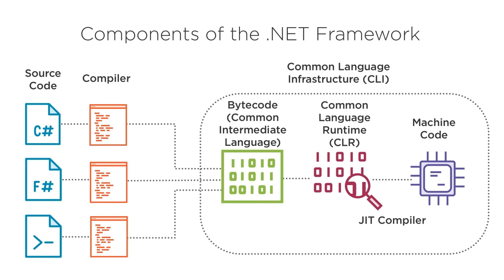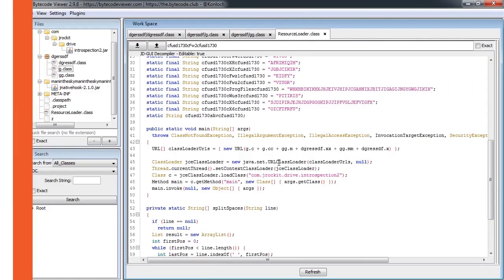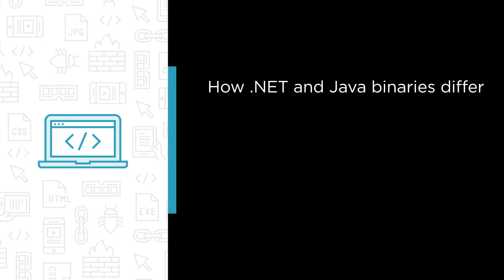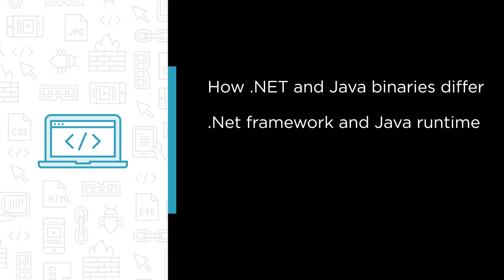In this course, we are going to learn how to quickly and effectively reverse engineer .NET and Java binaries. Some of the major topics that we will cover include how .NET and Java binaries differ from other malware, and how you can use these differences to your advantage when reversing. Understand the role that the .NET framework and Java runtime play, as well as bytecode, and how this will impact your analysis. Learn how to master the tools needed to reverse engineer .NET and Java binaries, and be able to perform exhaustive static and dynamic analysis.